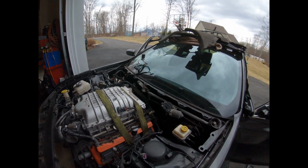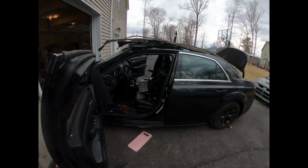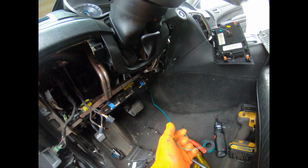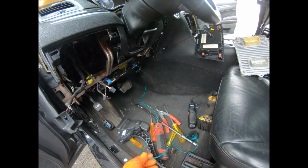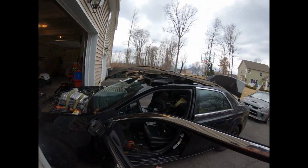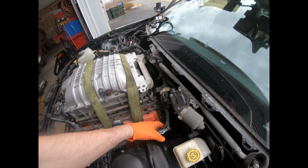So I'm gonna pull it out right now. What I did was, I only filmed the passenger side. I got really involved into this. I tied a tether onto here so that when I pull it through, it'll just pull the wire so I can pull the new one back through. So I don't feel like fishing behind the dashboard to get the wire out. So right now the entire wire harness is coming out of the car.